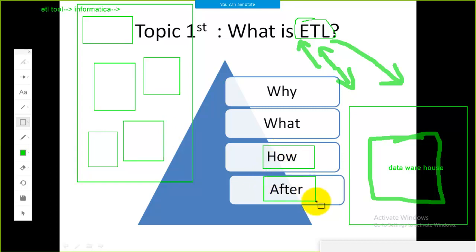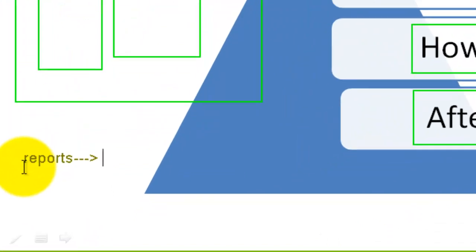Now what do we do after working on ETL, after performing this complete task? After this we'll work on the reports. Reports means the visualized format of how the data is present within the data warehouse. Okay, so reports are graphical representations like bar charts, line charts, pie charts, tree maps, and we can use geographical maps as well. Okay, so this is how the complete scenario works.